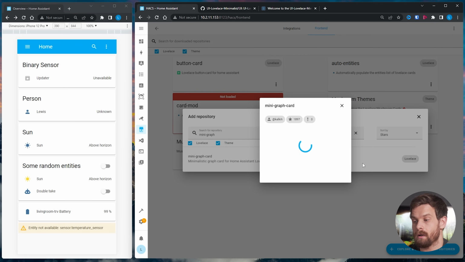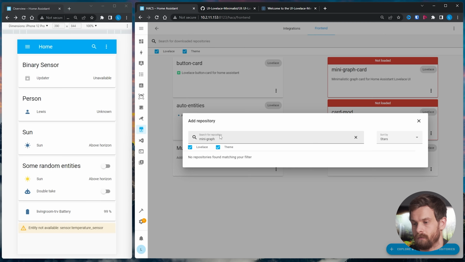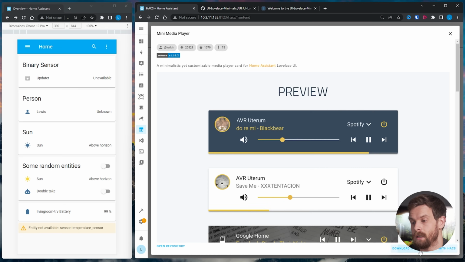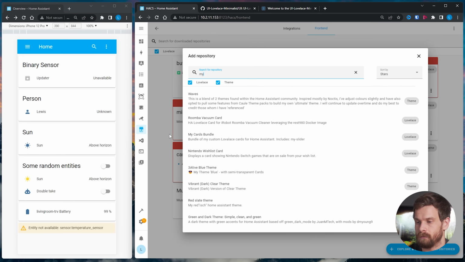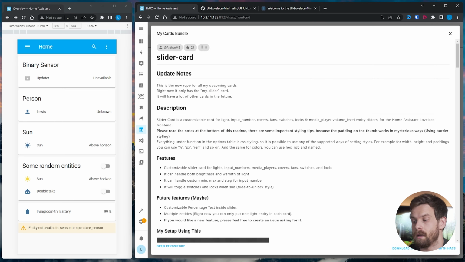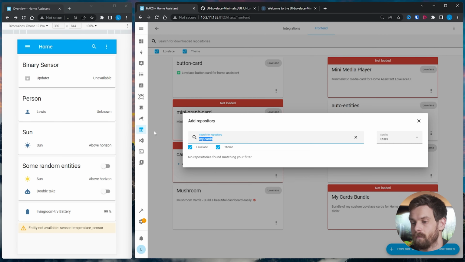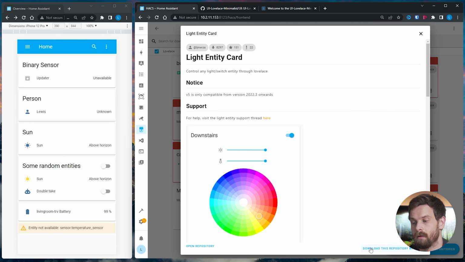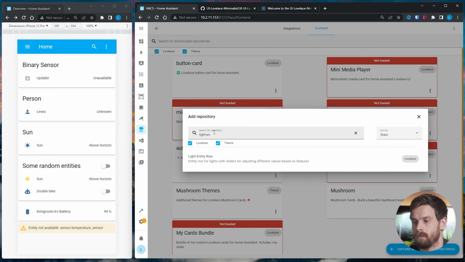Mini graph card. Mini media player. My card slider. Light entity card. And finally, simple weather card.